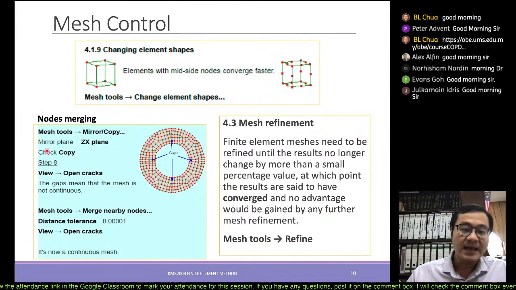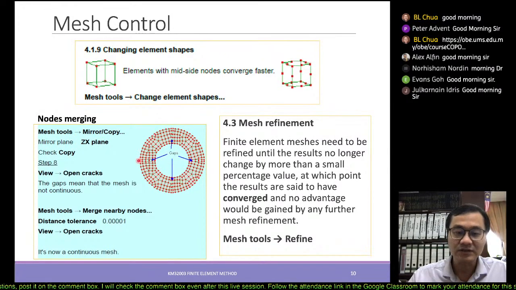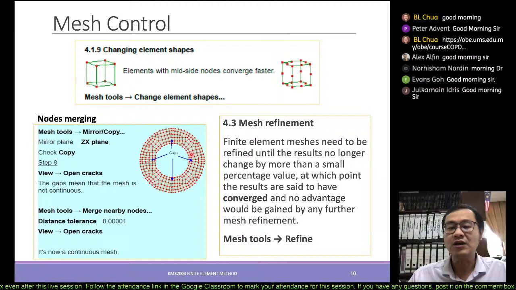Then you may also have different kinds of other tools, like you can mirror your mesh, so that you may want to draw only this surface, mesh it, and then copy or mirror it to the other surface, right? So this is how you can do it.